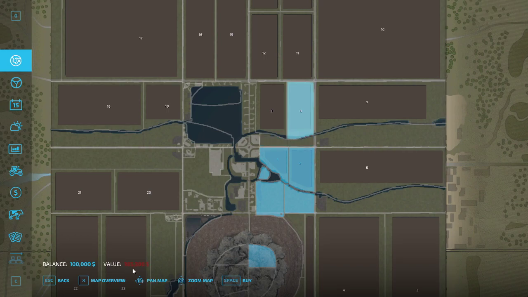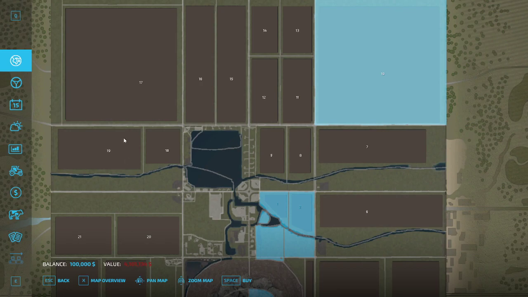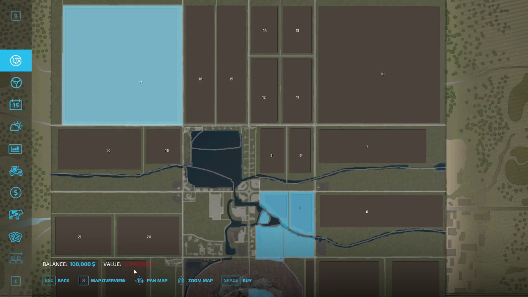Field 8, 365,000. 395,000. If you go a little bit bigger, 400,000. $1 million, 700,000, almost 700,000. And if you get into these really big fields like 17 and 10, 4 million and 3.5 million.